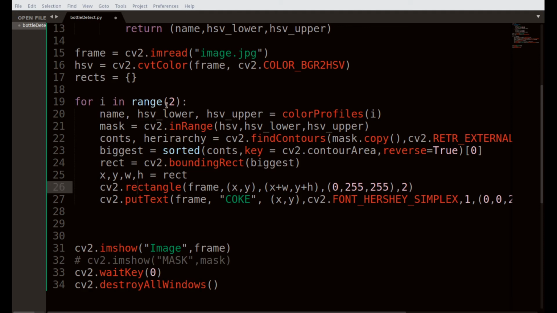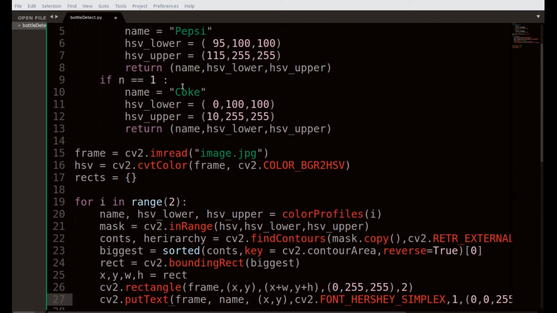So everything is going to be drawn properly. Instead of the Coke label here, where we are saying that it should write Coke, we are now also playing with Pepsi, so we can't just have Coke. So instead of Coke, let's put name right here. So the name could either be Coca-Cola or it could be Pepsi.